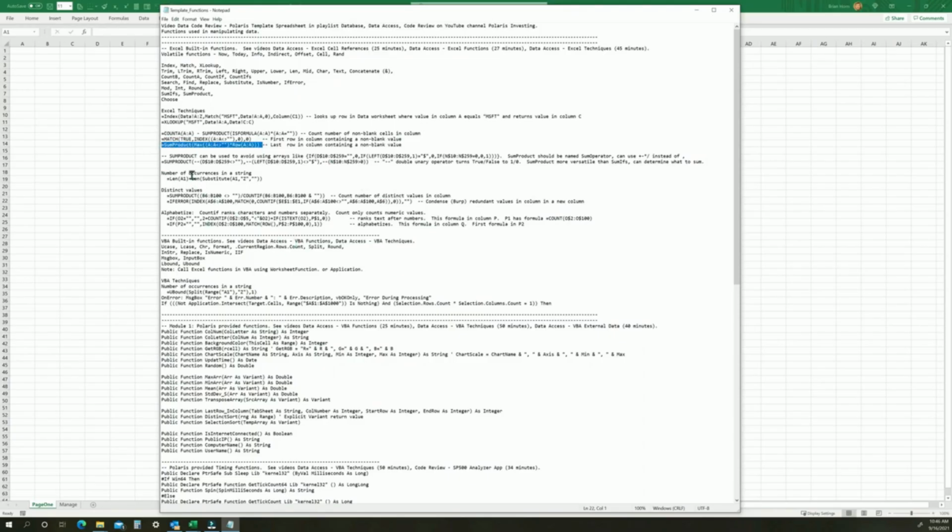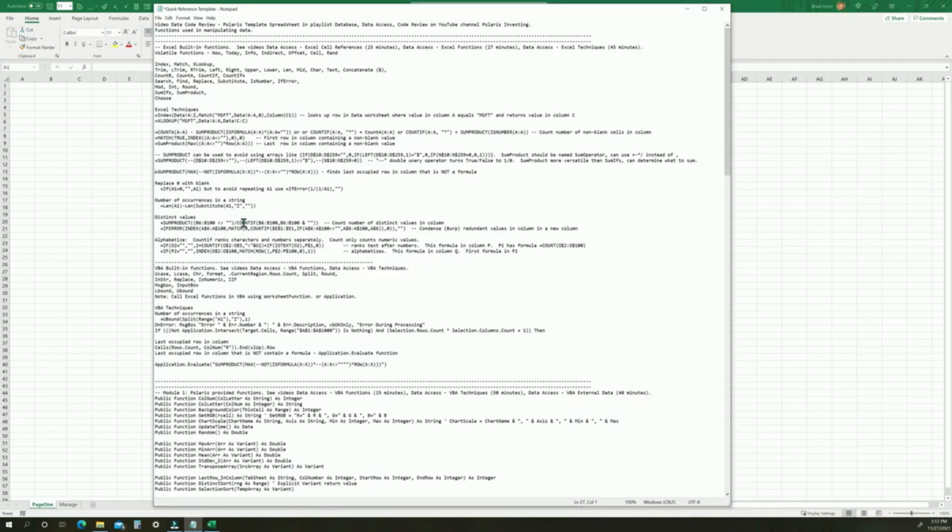Okay, next is an example of using SumProduct that can be very versatile by using this double unary operator. Really, the first one is what turns true/false into 1/0, but it turns it into -1 or 0. So then you have to put a minus sign in front of it to make the -1 a 1. But this just shows you that you can avoid using array formulas like this and use the SumProduct instead.